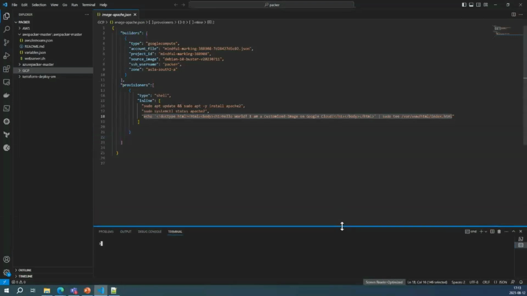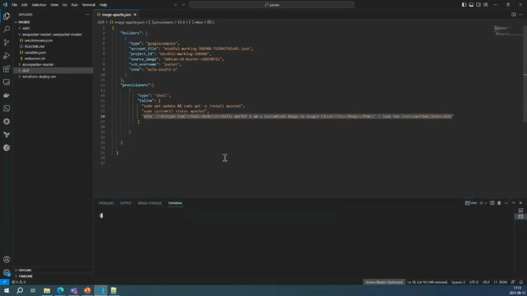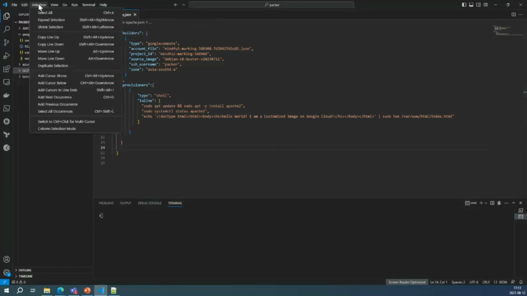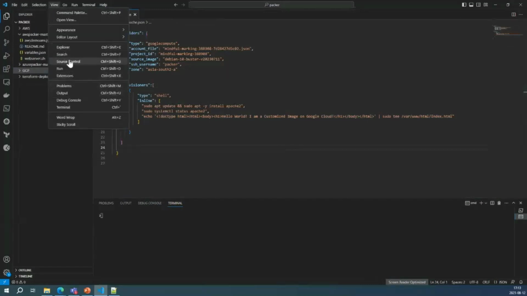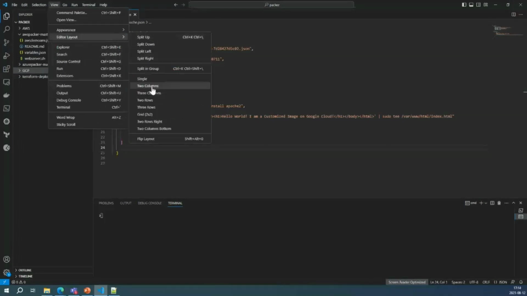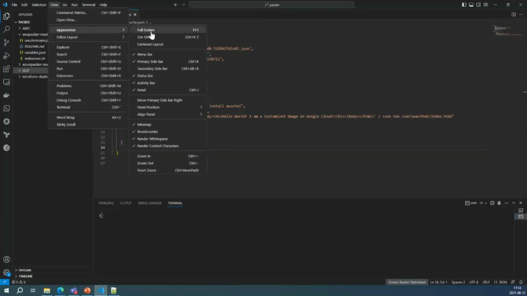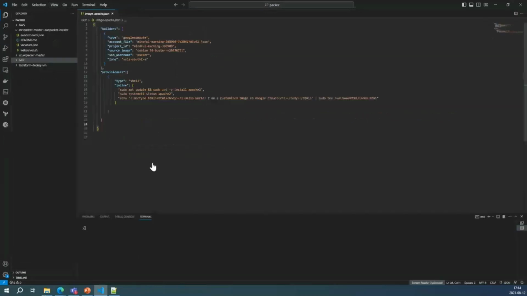So here is my, can you increase the size a bit? Can you zoom in a bit? Zoom out actually. Can I zoom this? Okay, this one, Control. Oh, it's a zoom out.